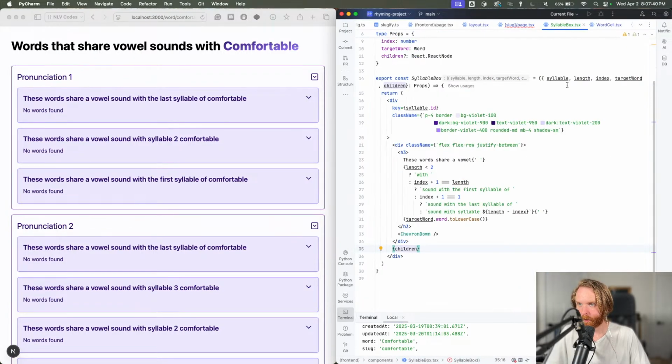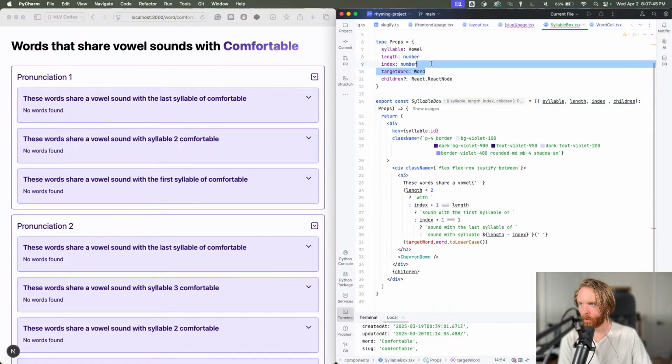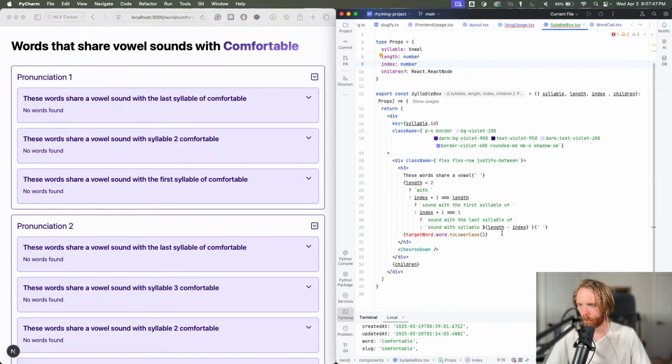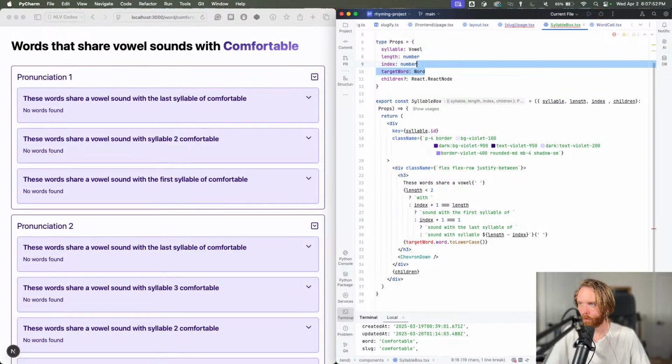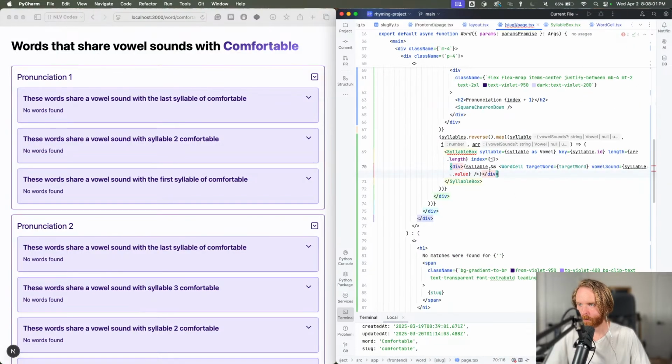Syllable box, we need to have our target word removed because that's not going to be used. It is going to be used. So I do still need that. Okay, so that's fine. I just need to add target word as target word. So vowel sound, though, is going to be syllable dot vowel sounds dot value.